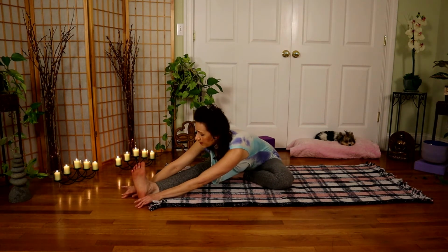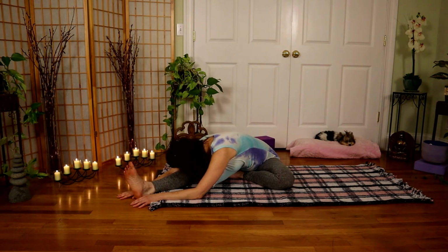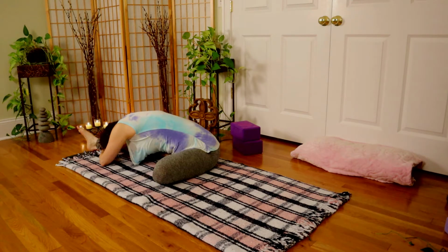Inhale, come up and lengthen a bit. Maybe you can find a little more space in your body and soften. Find your way up.